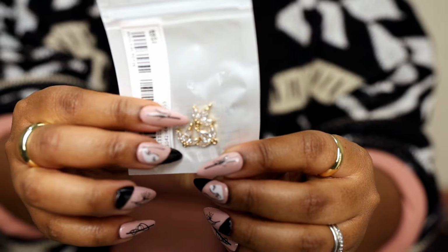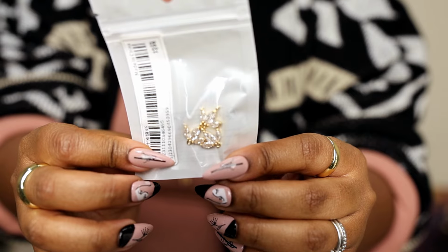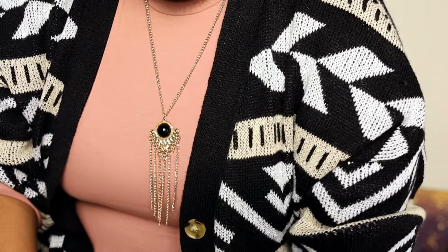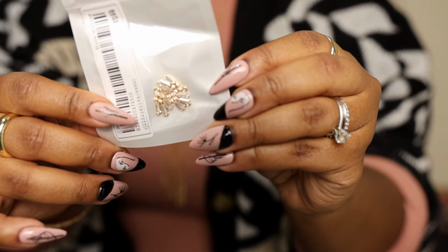So I'm going to get up so you can really see a good view of these. These are some beautiful charms. Look at these. So pretty. These are extremely beautiful. And I got this other one as well. This one is a little bit different. These are so gorgeous. I have a particular idea with these that I'm going to use. Very cute. And I will be making these.